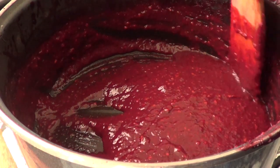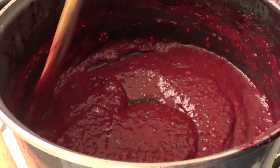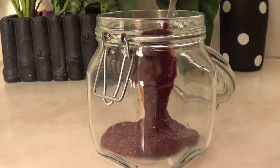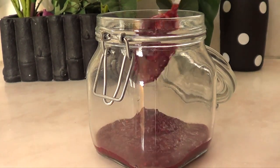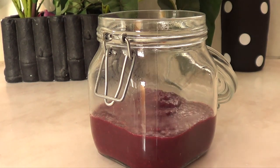The type of sweetener you use depends pretty much on your personal taste. You can use brown sugar as I did here, you can use regular sugar, you can use stevia or just some honey. Then let it cool a bit because it's going to be hot after you're done adding the sugar. I'm just going to store it in the fridge — for that I'm going to be using one of these mason jars. Go ahead and store it wherever you want to store it.